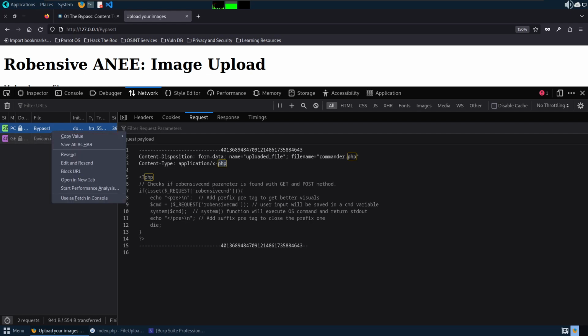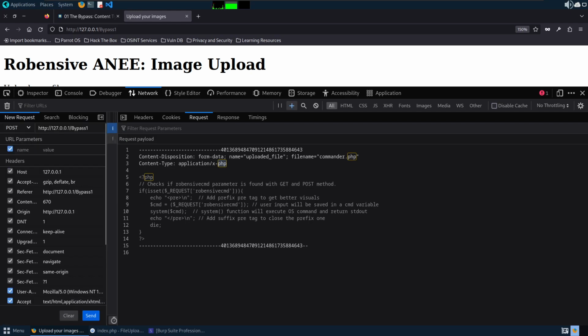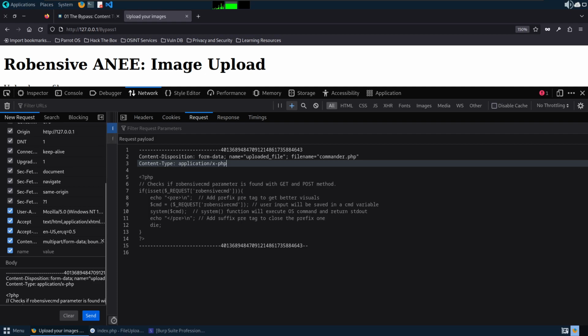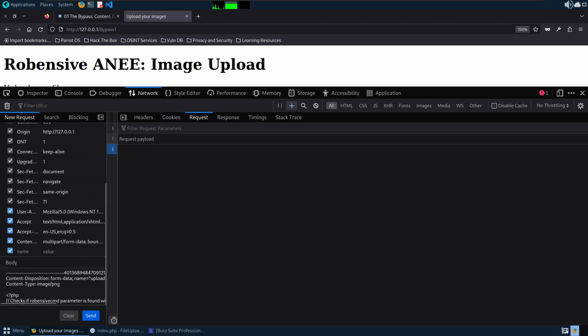So I'll right click, edit and resend. This will allow me to edit this entire block. Now let me change this Content-Type from application/x-php to image/png, whatever you want of course, and let's send.